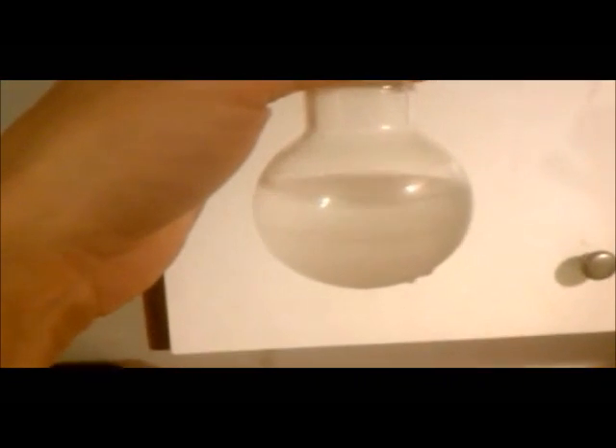About an hour and a half into the reaction, the drip rate had gone above one drip per second, so I turned the heat off. That was about 20 minutes ago, and it's back down to about a drip a second, which is where I'd like to keep it. I had to switch out the receiving flask as the first one was getting relatively full, and I added an additional 25 milliliters of water to the new receiving flask. You can see the biphasic mixture there — the ethyl bromide will be on the bottom, and that's the water cap on top.